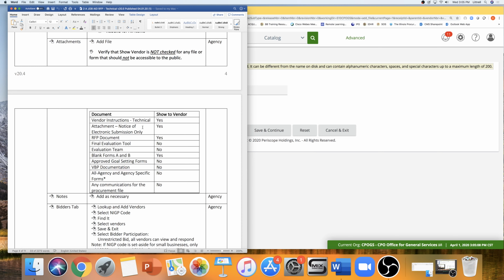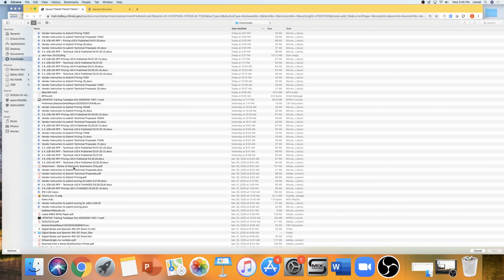Add file. We're going to go and add the notice of electronic submission only. Save and exit. And just to show you exactly where that document is, the CPO for General Services website, it's in the Procurement Resources library.